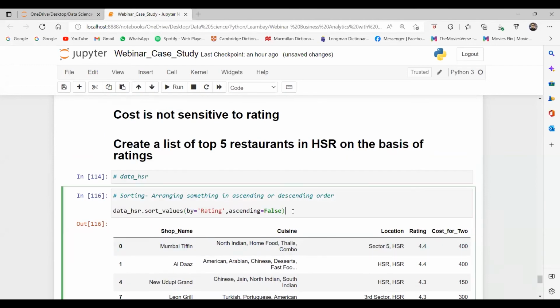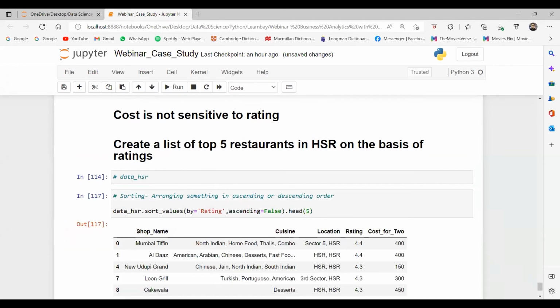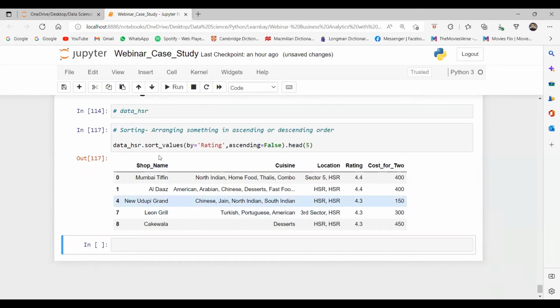So I can use here dot head and pass 5. So it will give me the top 5. These are the top 5 restaurants, guys, which have the highest rating, and they lie between 4.3 to 4.4. Is it understood to you guys?